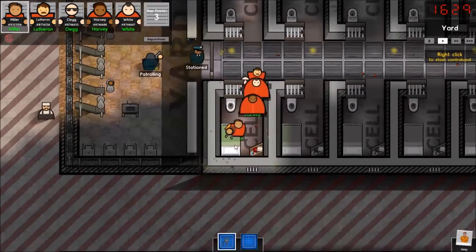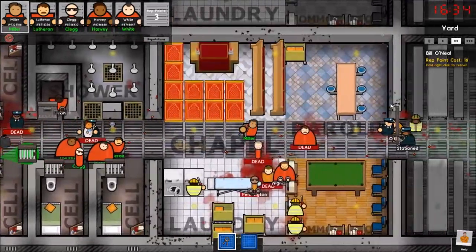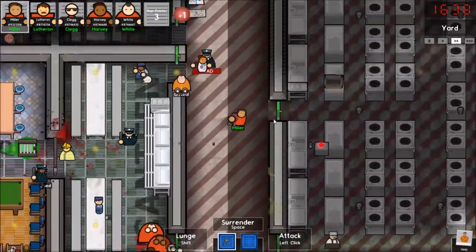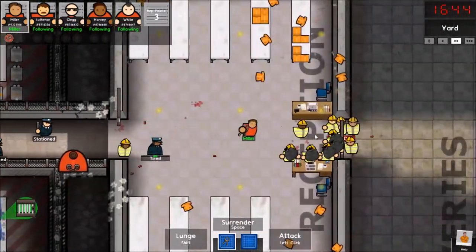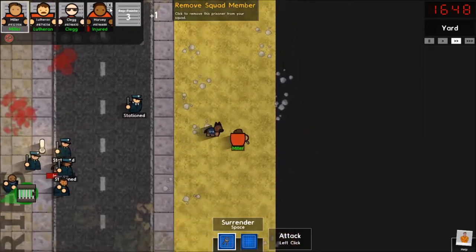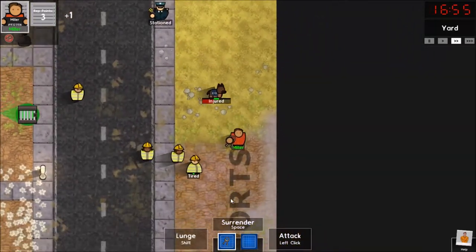I think we have what it takes now. We're just going to run through the front door. Everyone okay with that? I hope so. Everyone, run! You guys don't appear to be running. I can't help but notice you're not running. Here, guys, I'll get the door for you. You're all scrubs, you know that? That's right. Oh god.